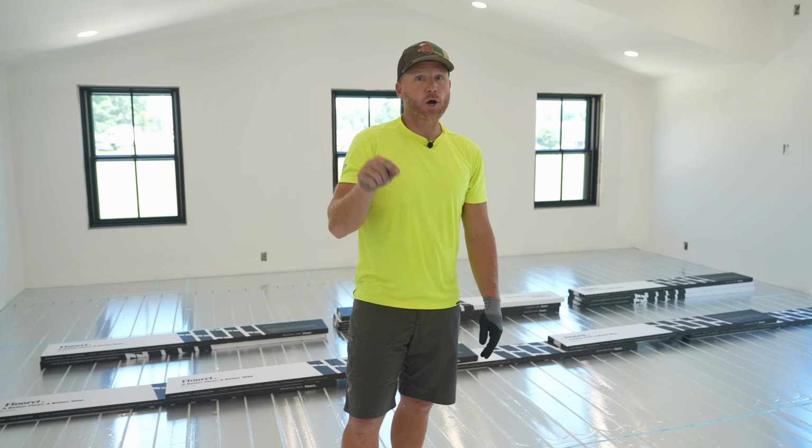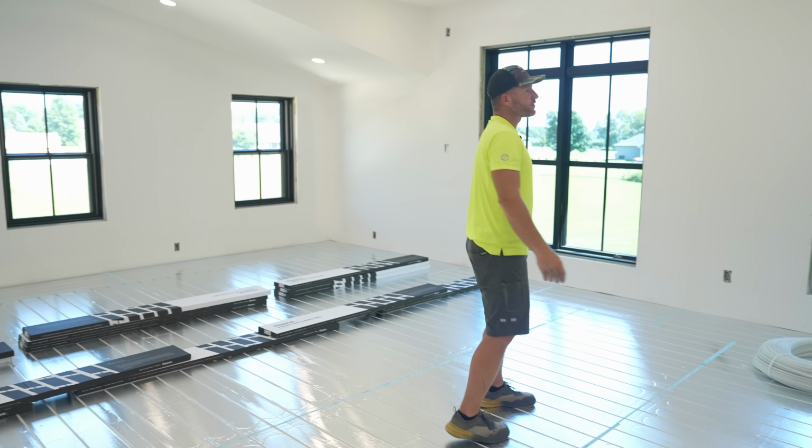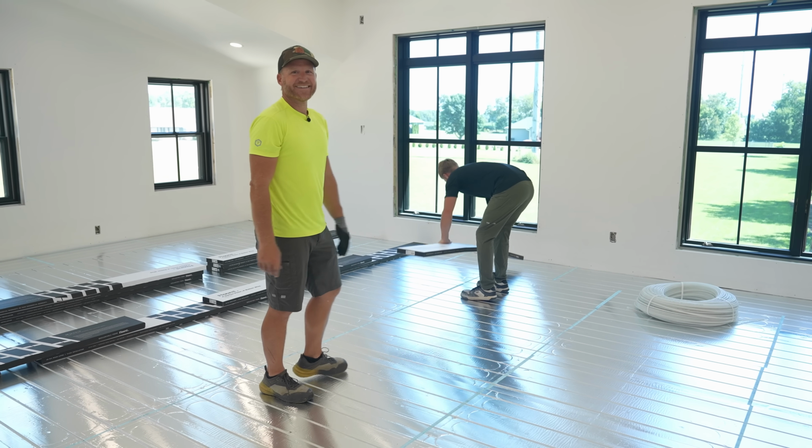This will be a nice, toasty, warm place in the winter to come up here and watch the snowfall. So how many more left, Greg? A whole pallet. Oh. That's not too bad.